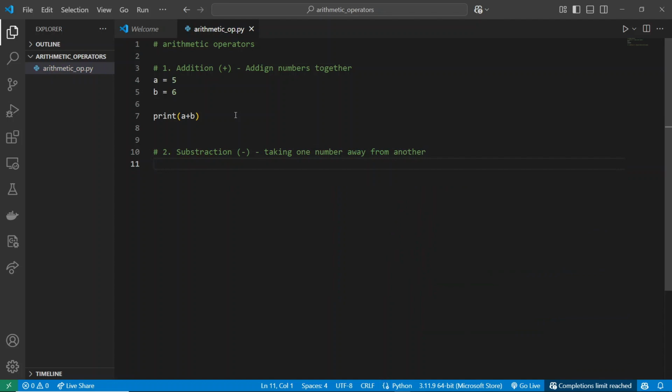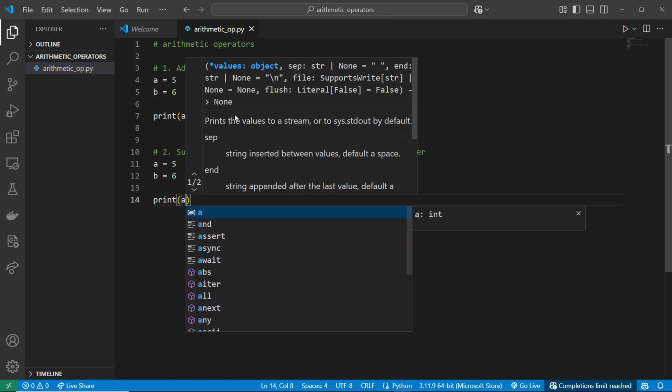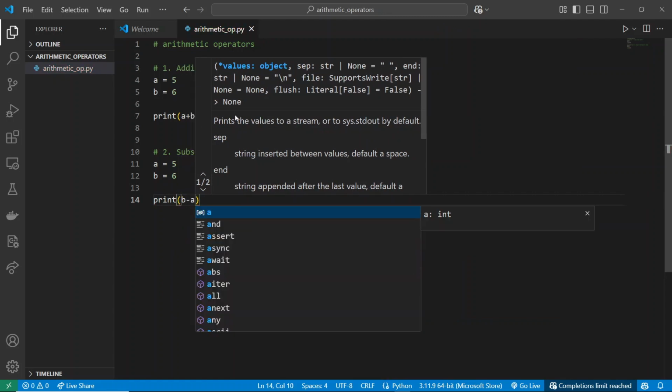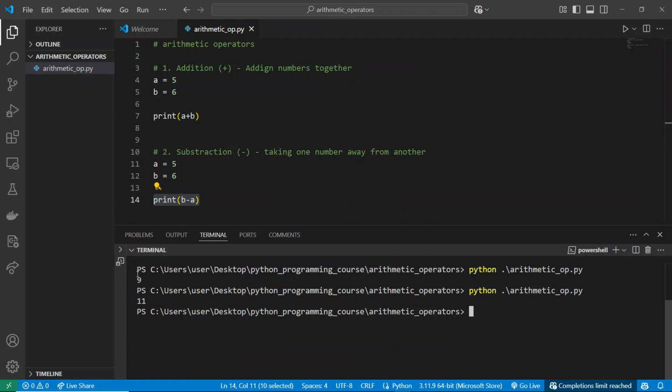In this case, we could have A equals maybe 5 again, and B equals 6. And this time, if we print the output, we're going to have A minus B, or B minus A, like so. We're going to print that to get the output, and the output for our case here is 1.